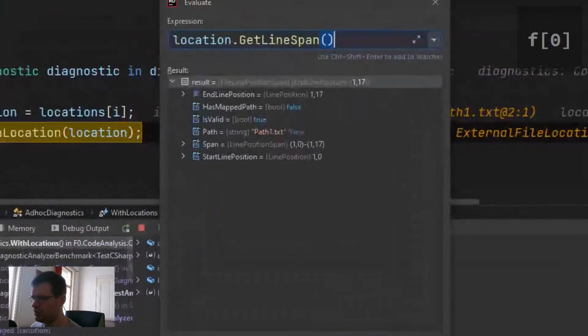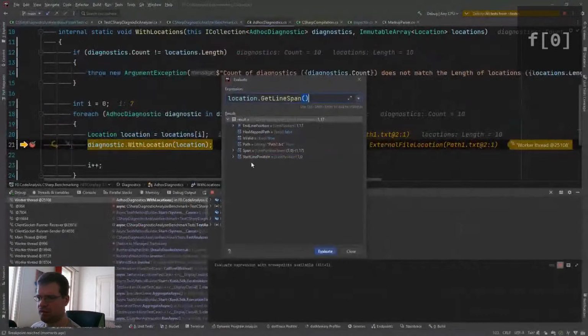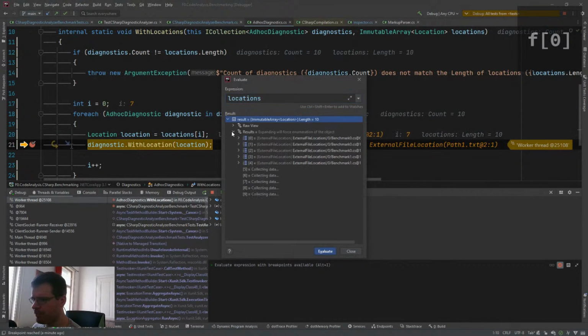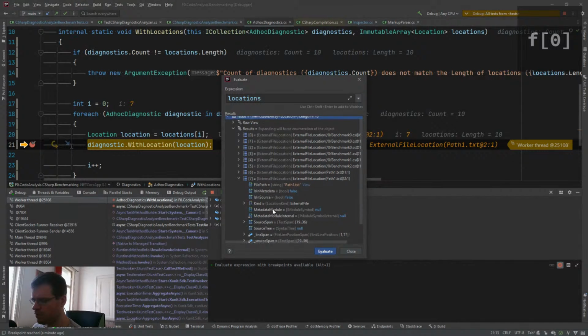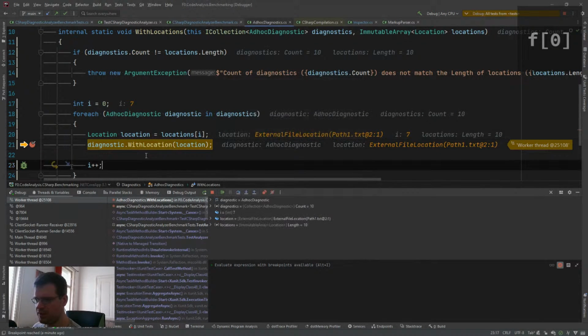Which, the source span and the line span, yes, but that's good, isn't it? It looks all right.